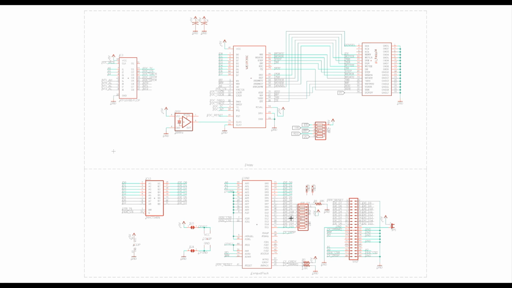The upper 8 bits, I just pulled those high with a resistor network. We'll use the compact flash in 8-bit mode. It's simpler to do it that way. And then you just take that pin out from the compact flash card, and you also wire it over here to a 40-pin IDE header. That allows you to use a disk on module or an external 8-bit IDE drive. It would have to be an 8-bit one, not a 16-bit one.